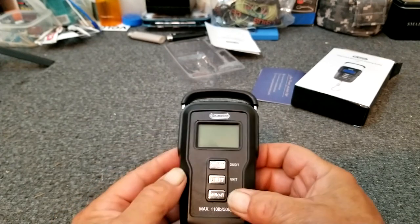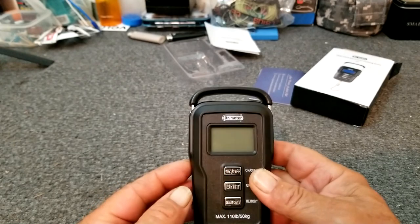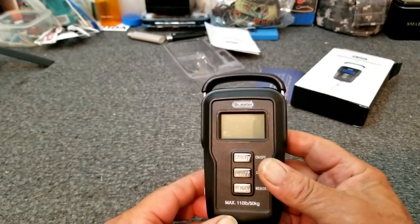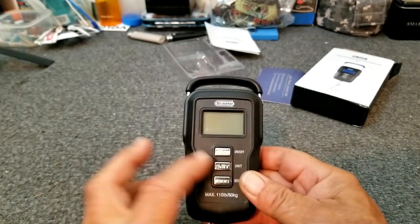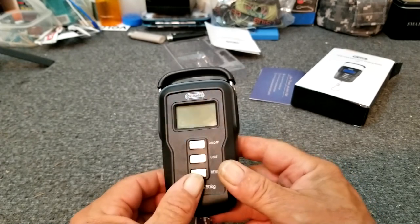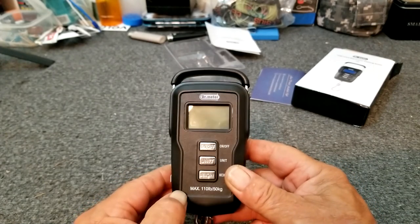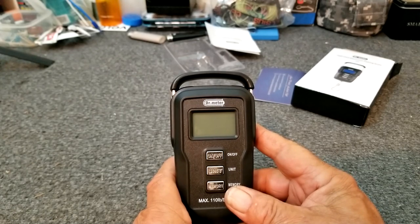They don't all say Dr. Meter on them. They call them different things. But I believe Dr. Meter is the guys that actually manufacture this, and then they relabel it for people. So still the same product. There is an older version out there, and that will not have that summation and the memory thing on it, I believe.